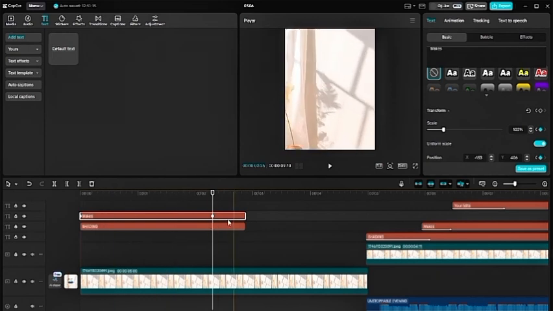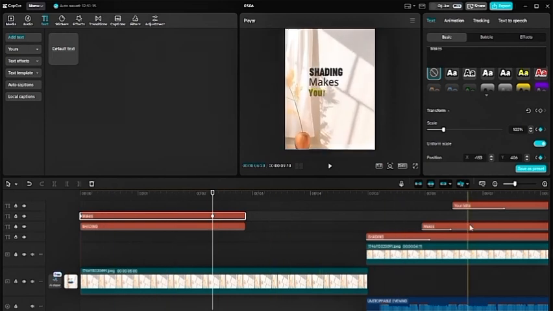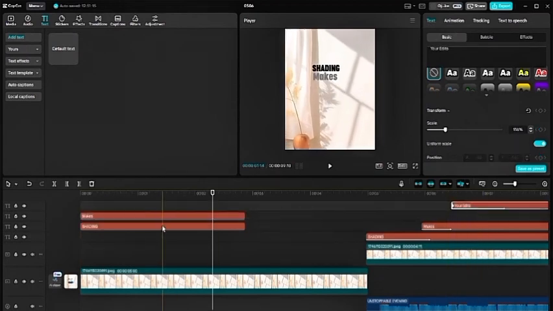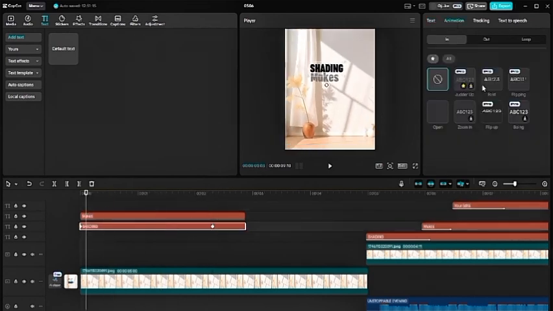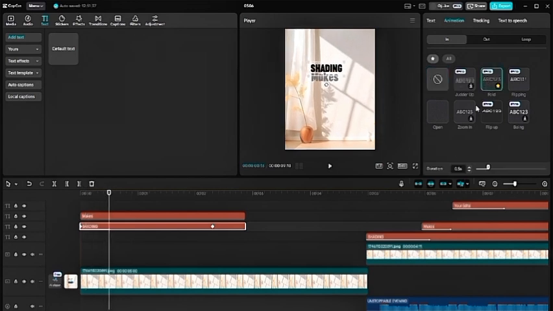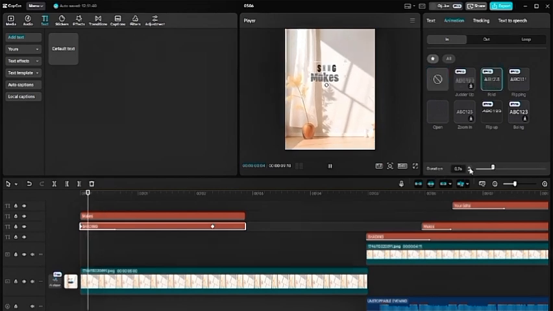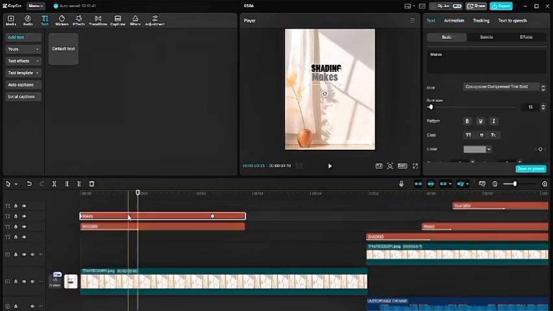So now I'm not going to do this for other letters. I'm just going to import. The next word is your edit. So this is your edit, and then before then I'm going to come back here. I'm going to add animation to the letters. I think this was the animation I used. You can come here, change the duration. So these are things you can check and choose the ones you want.